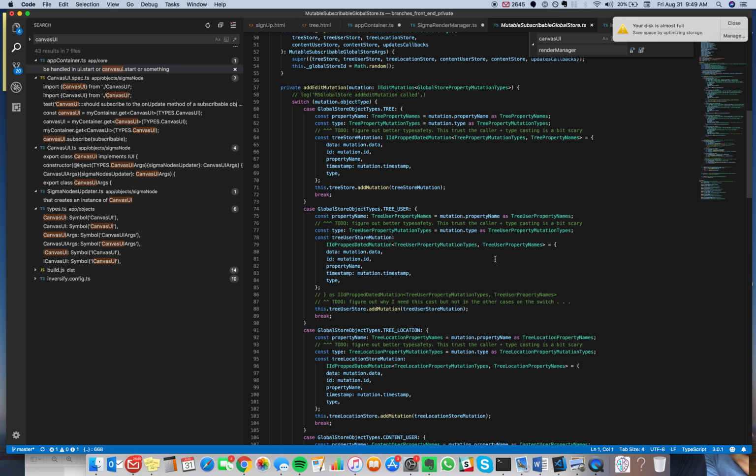So our store. You remember what the store is. It's literally just a list of all the tree data objects. It's a list of all the tree locations. It's a list of other stuff as well, or it contains files. It's a list of all the tree data, so it's all the tree locations. And it publishes an update whenever one of the items in those lists gets modified.